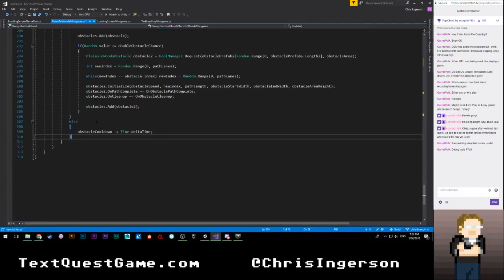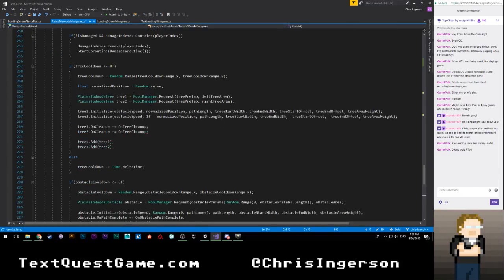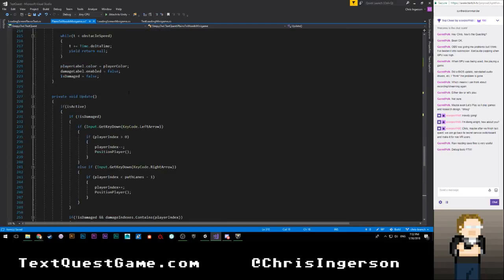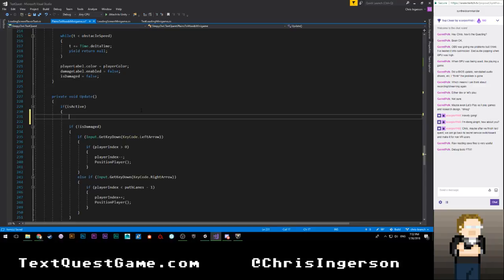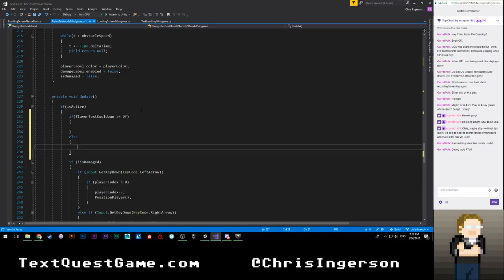Wow, this update loop is much larger than I'm used to, but it's better than having a bunch of coroutines, I guess, for all of them, because each coroutine started generates garbage, so this is a better way of doing it. We're going to say if text cooldown is less than or equal to 0f, go ahead and come down here, else, let's say flavor text cooldown minus equals Time.deltaTime.